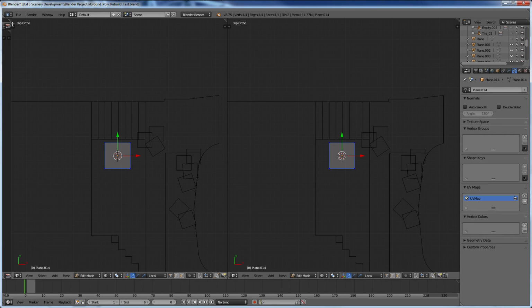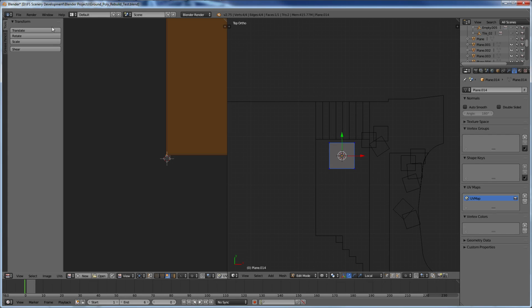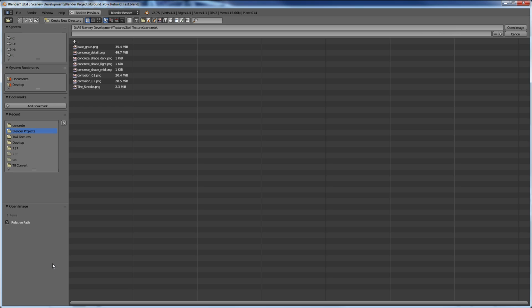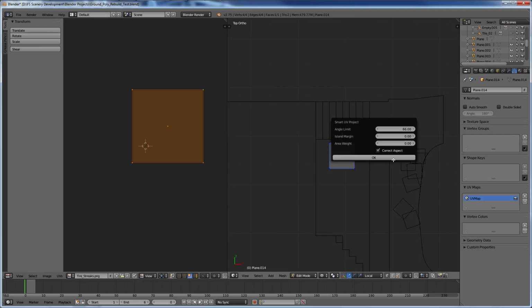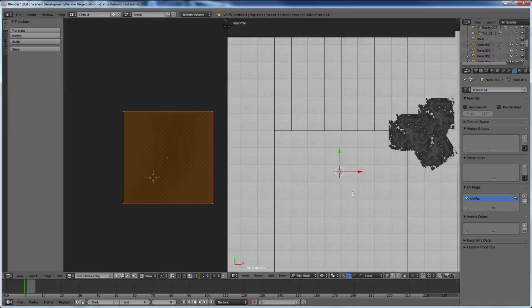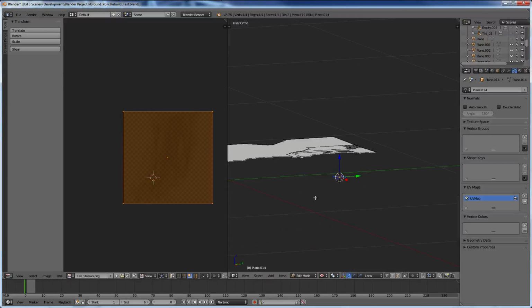Now we've got four windows open. Alright, there we go. Image, open image, tire streaks. Actually, you could do a smart UV project, that way it'll fit the texture perfectly. Alright, cool. And looks like I'm going to move this plane up.